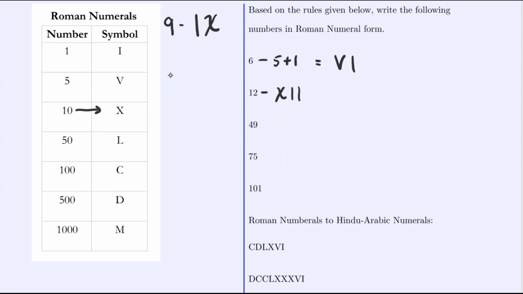If you could, just for practice, think about what X and then 1 represents. If we've got our X and then the 1 symbol. Since it's 10 and then a 1 symbol, we're going from larger to smaller, so that would represent the number 11 because we add the digits. Whereas if it's smaller and then larger, you subtract them. So for 49, along with that discussion, I recommend you pause right now, express 49 in Roman numerals, and unpause to check your work.